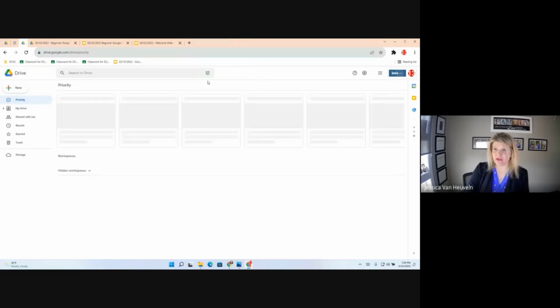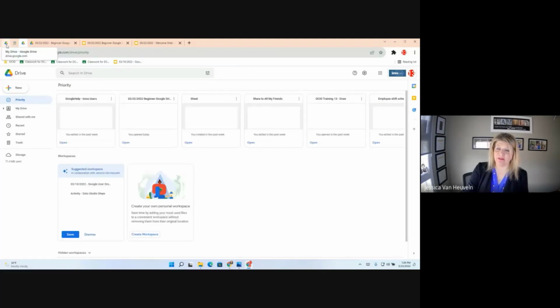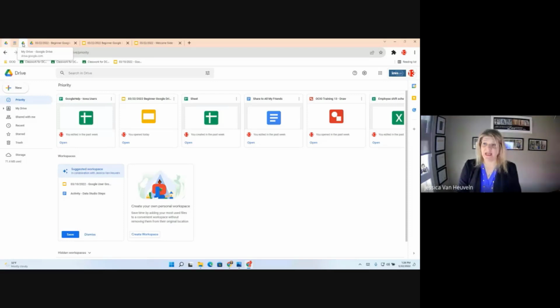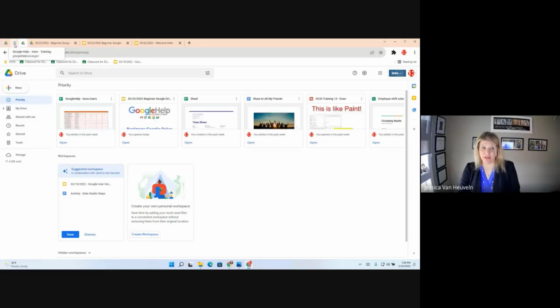Now that Google Drive will appear on the left-hand side. I already did this earlier because I am such a creature of habit. I already did this once, but you'll notice it's on the left-hand side. And I also have the Google Help site. These are my tabs that I'm working on all the time. So I want to be able to quickly find them, because you can see I'm getting tab anxiety. I'm getting a lot more tabs open. So let's go ahead and clean things up anyway.